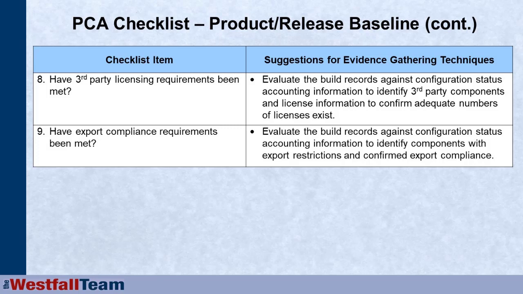Now, I add these two here because I've had clients that have actually had these kinds of problems in the past where they've ended up being lawsuits because they weren't paying some of the royalties they were supposed to be paying on third-party software, or they got in trouble because they reused a piece of software and did not realize that it used encryption methodologies that were restricted from being sent outside the United States. So if these apply to you, put them on your checklist.